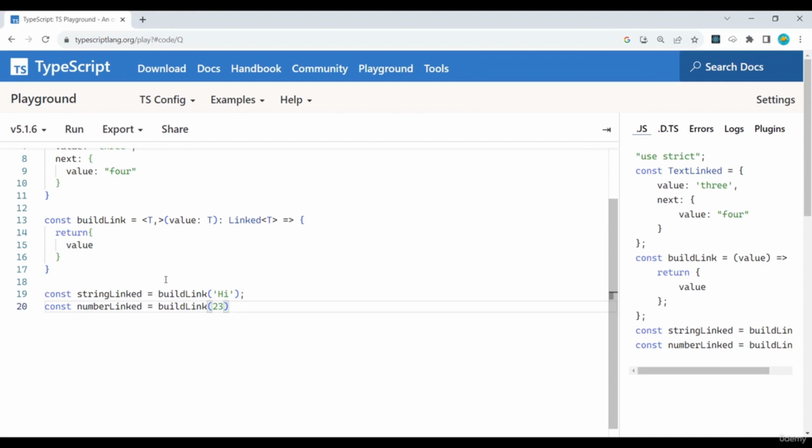Very nice. You see, we didn't even mention any generics in here, and TypeScript, by following this pattern in here, we had T. As soon as you pass a specific type for any of these T, TypeScript is going to figure out that type for all the T you have in here, including this T in this linked list. And that is a superpower. You don't need to do it yourself and tell TypeScript, hey, I want to give it a string, and as a result I want this to be also a string. Just as simple as this, it is figuring things out for us.